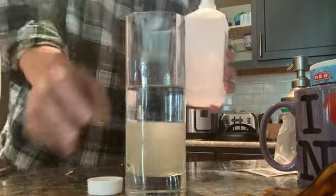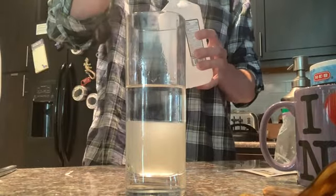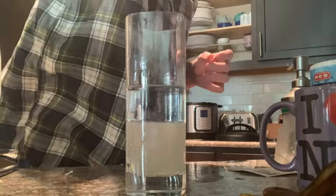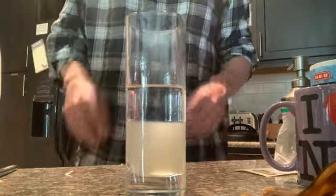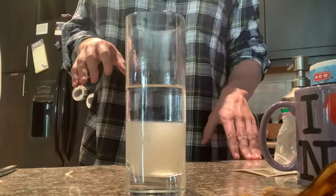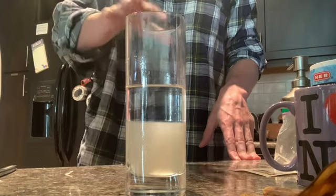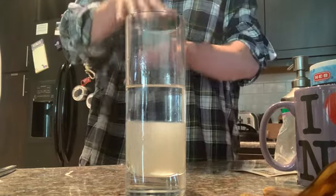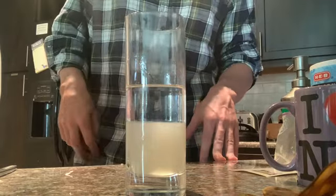The reason we get that is because alcohol is actually less dense than the water beneath it, so it floats on the surface. You can see this too if you ever see a little bit of oil and water underneath the car. You get that kind of rainbow appearance. That's because the alcohol or the oil on top is sitting on top of the water, and it refracts that light, so it's very pretty.